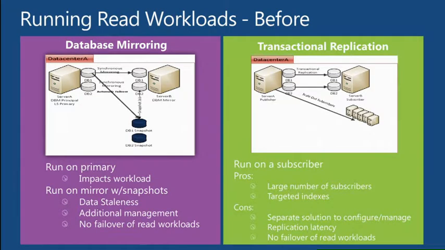The other option that people are using very frequently is transactional replication, right? So the idea here is you have a bunch of subscribers, and they subscribe to the objects in the database, and then those objects get replicated there, and the queries run against the subscribers. There are some good things about it. You can have a very large number of subscribers. We have customers who have hundreds of subscribers, distributed across the world, and it works well. Another good thing is you can actually create indexes specific to your read workloads on those subscribers, which can be different from the primary indexes.